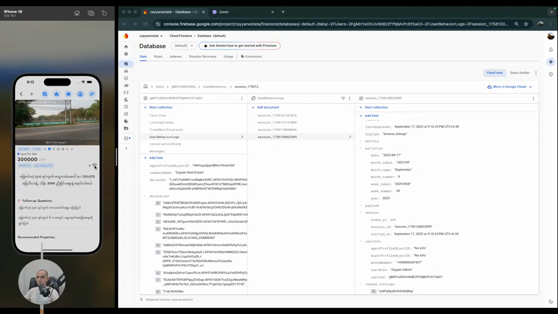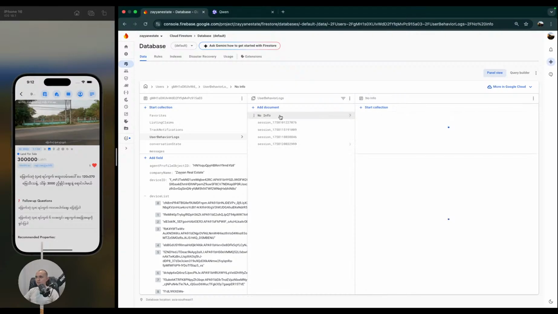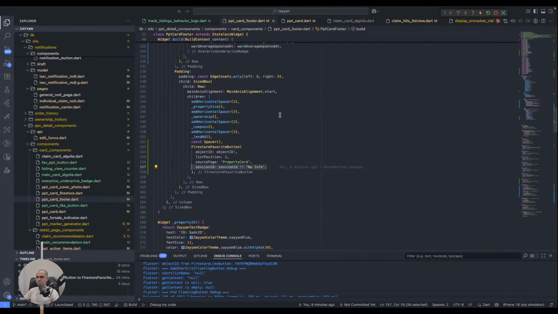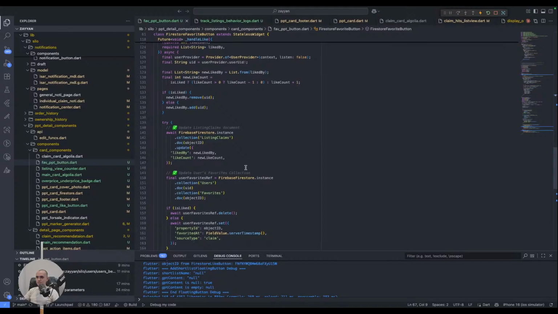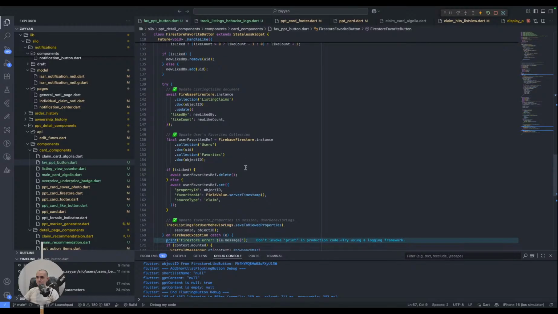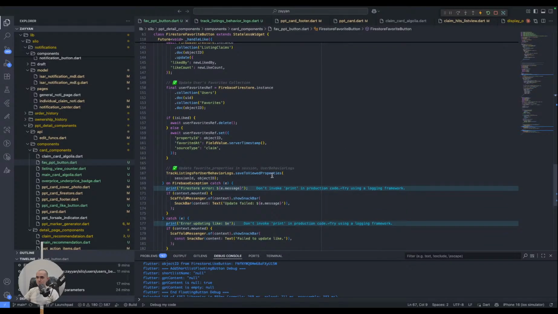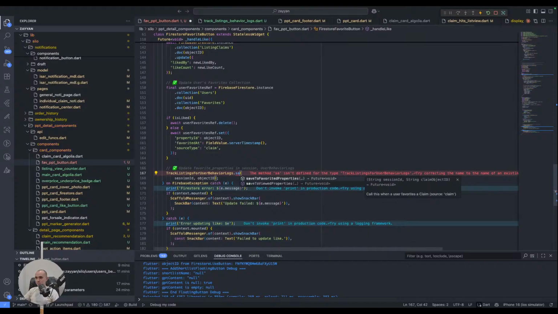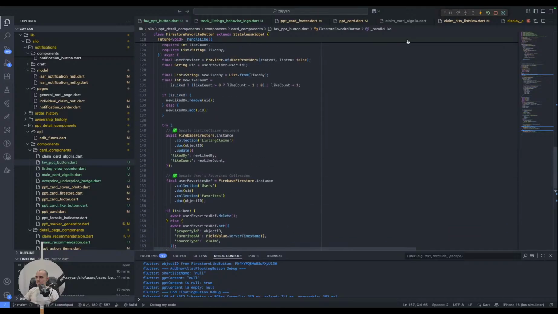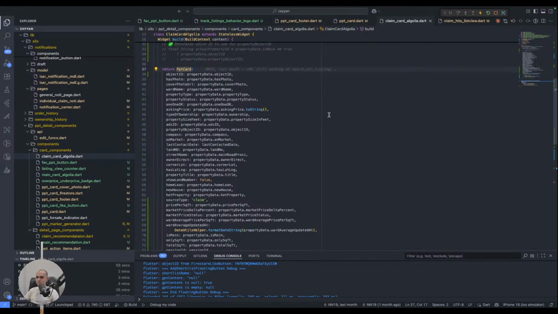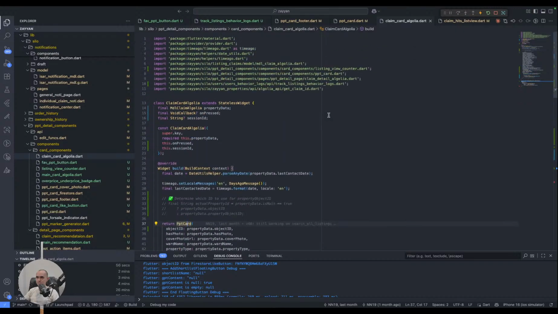So basically if I press this, oh my god, why is it, no, no, no, save to favorite properties. It is still null. Why is it still null?